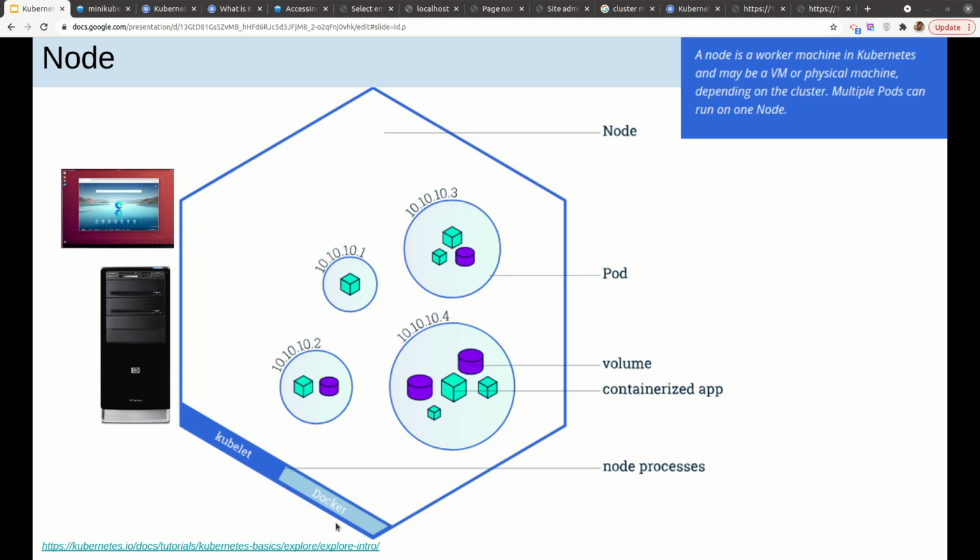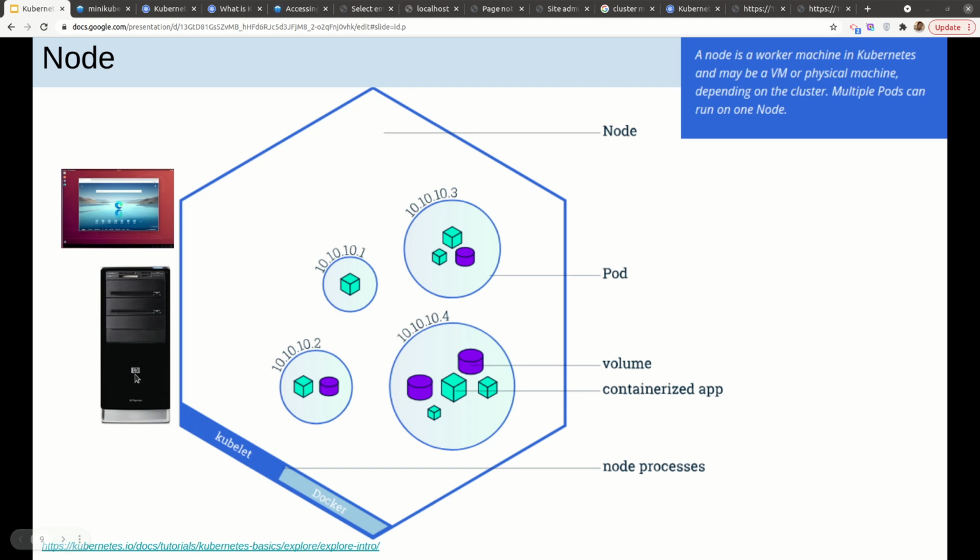And this node has two processes. It has a kubelet and then a container runtime, like Docker. So think about a computer which is going to be controlled by a master node, or what we call the control pane.